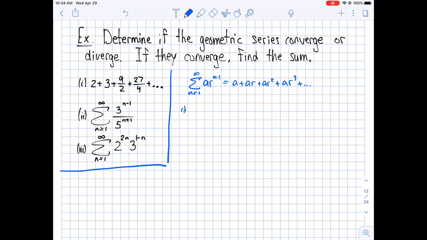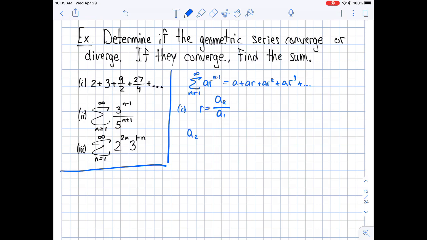And now let's use that. Let's take a look at our first example. When I'm looking at a geometric series, the one thing I want to know, if I'm looking at whether or not it converges, is what is the value of r, what is the common ratio. We know that to get from one term to the next, we multiply by r. So to find r, I can look at the ratio of any two terms: take one term and divide it by the previous term. Here we're going to take the easiest terms, the second term divided by the first term, and you will get r.